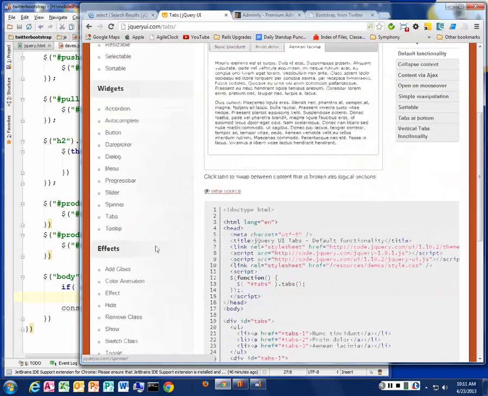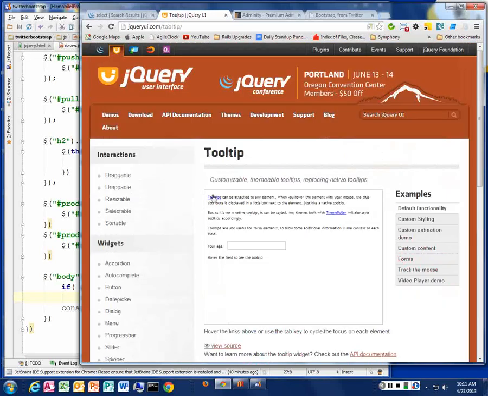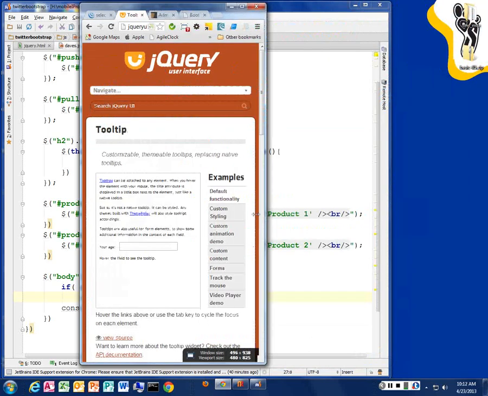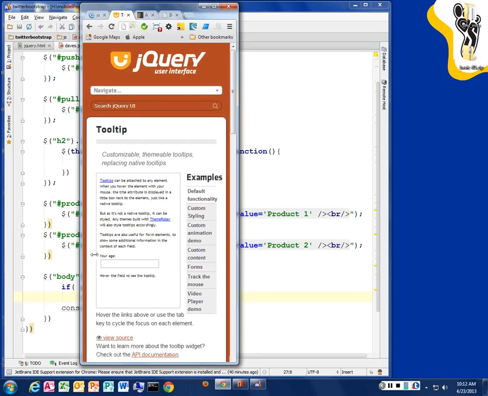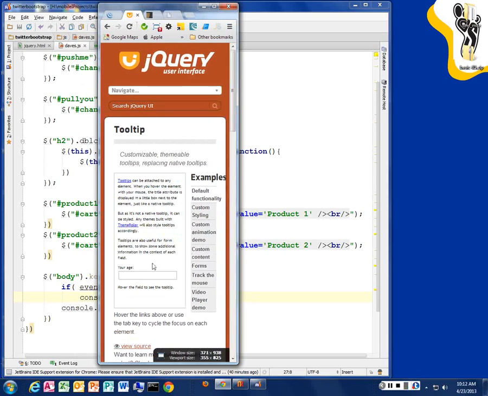So tooltip, this one lets you draw little boxes that pop up when you hover over things. Boy, we used to have to do this in JavaScript, and it's a real pain to figure out where to put this thing based on where your page is. Because if your page is really short, it has to calculate. Let's see.